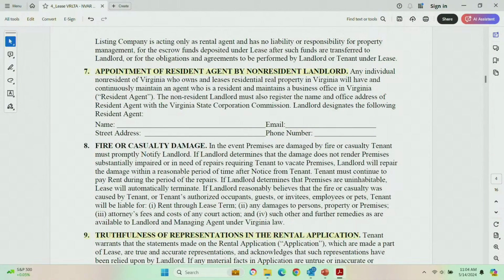We talked about this last week a little bit. So if your landlord is not living in Virginia, they are required by law to have an agent that is licensed and has an office in the state of Virginia. That doesn't mean we have to make them do it. We just advise them. We can lead the horse to the water, but we can't make them drink. So if they decide they don't want to hire one, we don't fill this in. If they've hired one, then we fill this in with whatever information. Okay?